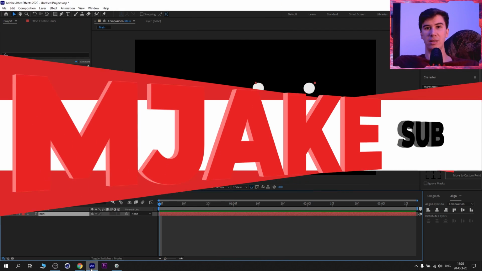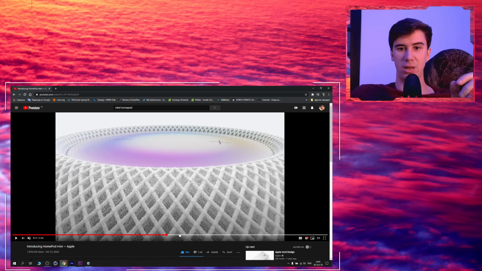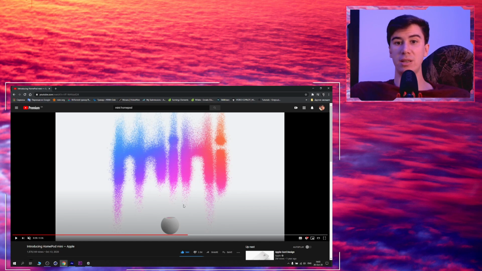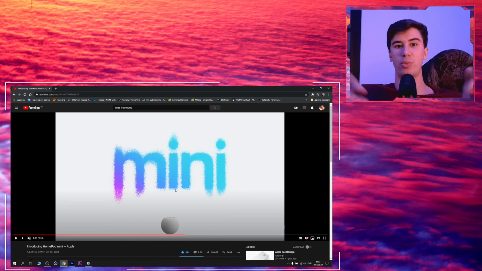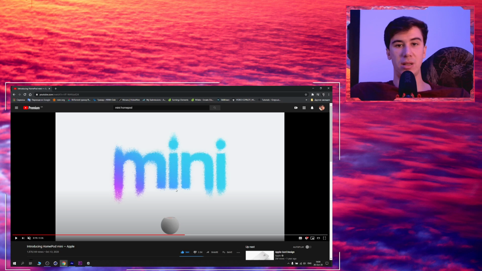So let's check it. Let's just scroll to this moment where we can see our title. You can see that we have some gradient which goes through the text and then some particles which we are going to recreate. So first thing which we're going to do is to apply some cool colors to this, and we will use 4 gradients. Let's go back.